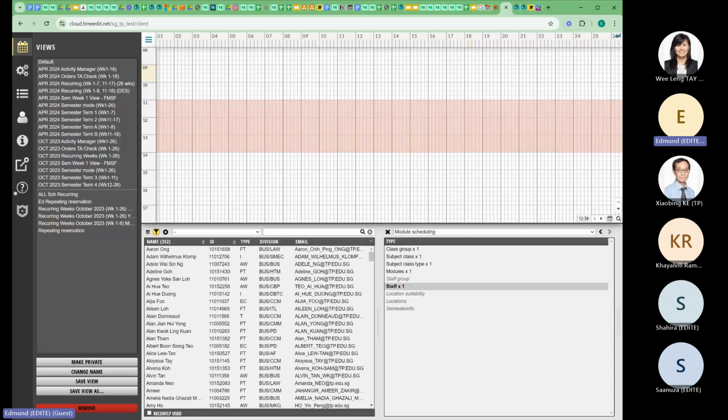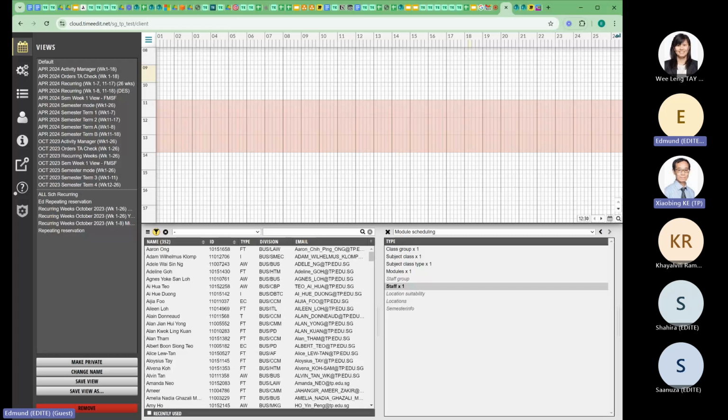It's a workspace view, meaning we are setting up the workspace for the timetabler to do their scheduling. Like if I'm going to schedule for the April 2024 semester, of course, I only want to look at the April 2024 calendar. I don't want to see the October calendaring and all, because there's no point. That's not what I'm trying to do. I'm only trying to schedule for the April semester. That's why I'm only showing all the weeks in the April semester. So you set up the workspace for them like this, so the timetabler can never go wrong. They cannot accidentally schedule outside of that semester. You understand now? It doesn't mean that this is a view for them to see their schedule.